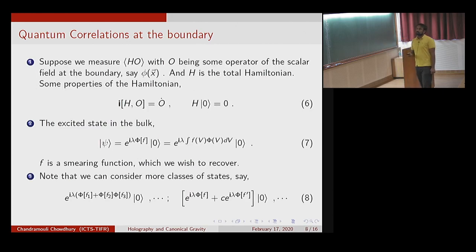Okay, so the first thing is I would want some properties that the Hamiltonian satisfies. One property that I want it to satisfy is that it generates time evolution for me. I can have a similar property for a charge operator, where it gives me the charge of the field. And another thing is that it annihilates the vacuum. This O, like I said, can just be thought of as some scalar field.